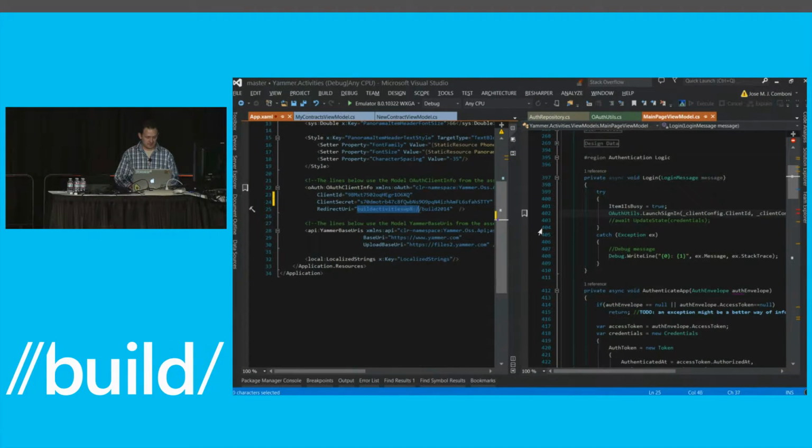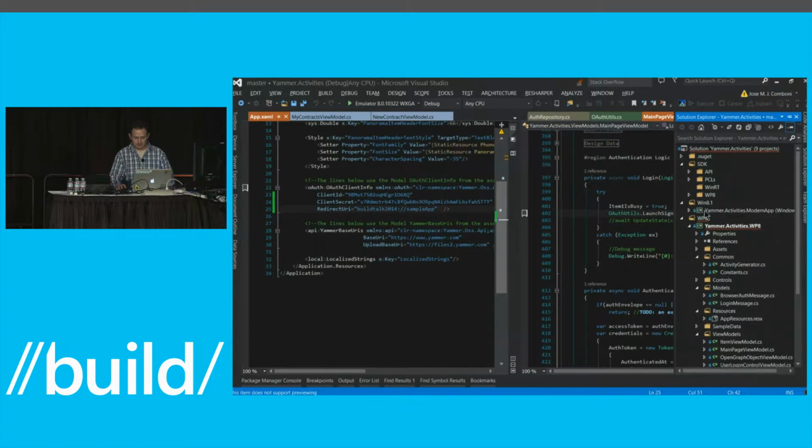Now remember, this value is going to become important just in a few minutes. So, okay, I changed everything according to my new app. I'm going to build. Build succeeded, and then I'm going to launch.